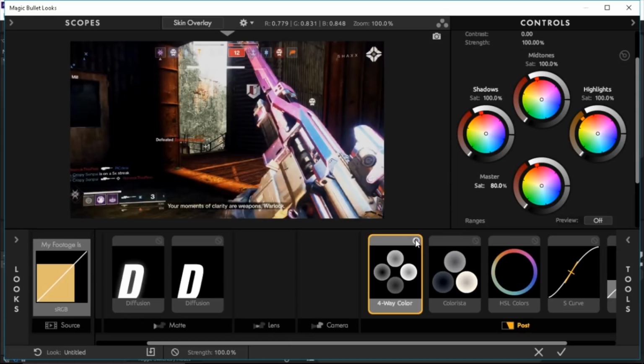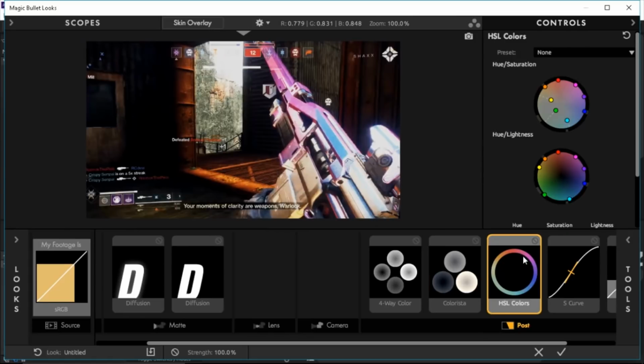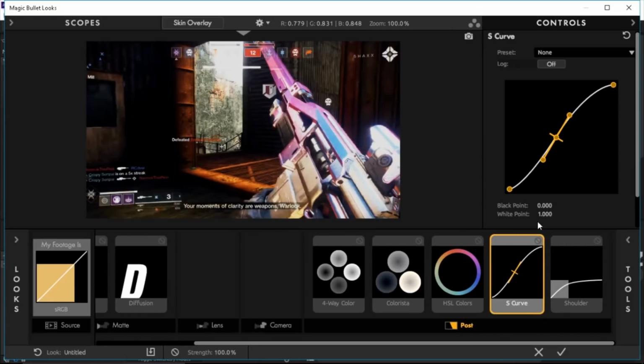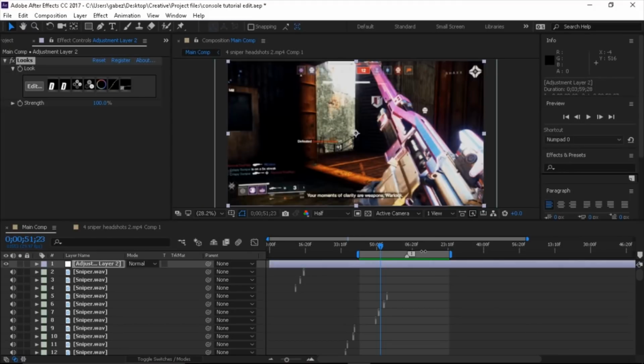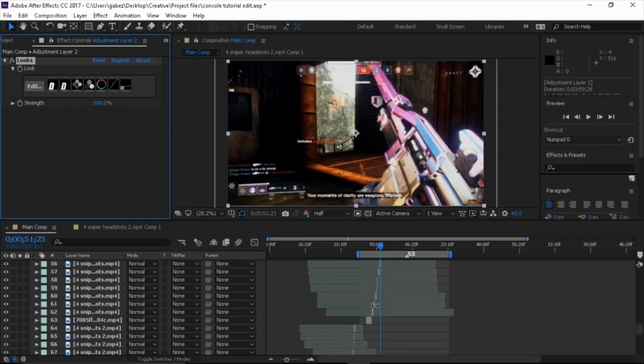I might change these around, like I said. Some Colorista: I only changed these color values. I took out the greens because I didn't like the greens. I was also, well, I'll talk about that later. Some S curves, some shoulder. So feel free to just copy those values if you'd like. And then let me get into some of the Twixtoring and show you guys those values.